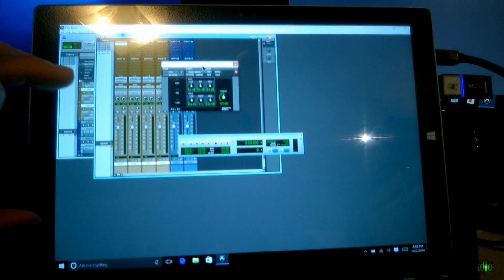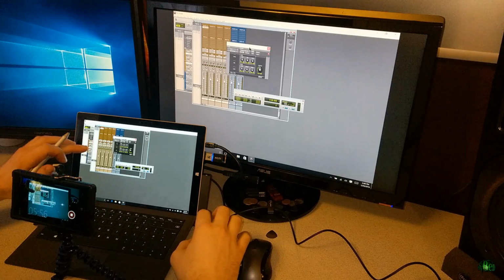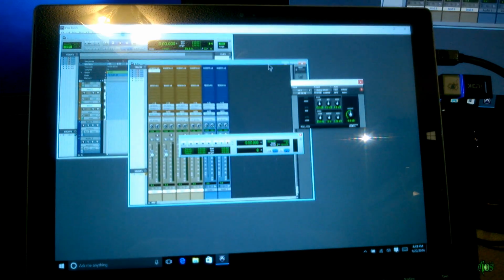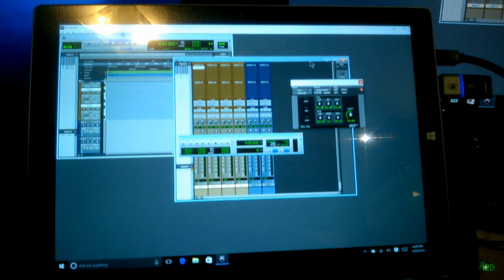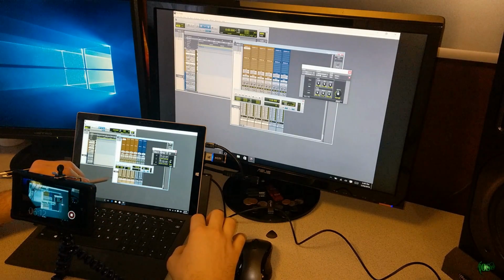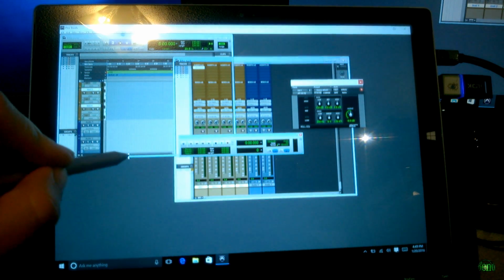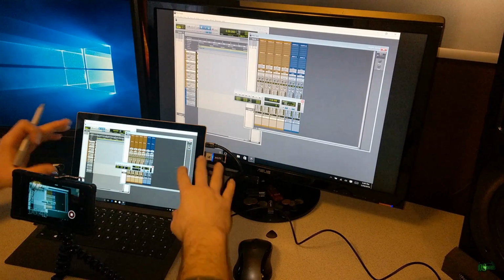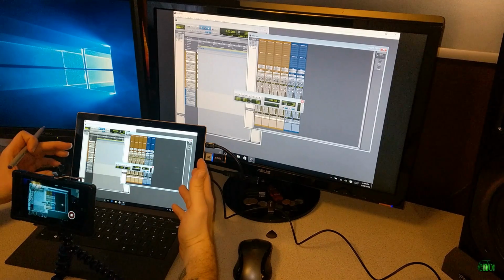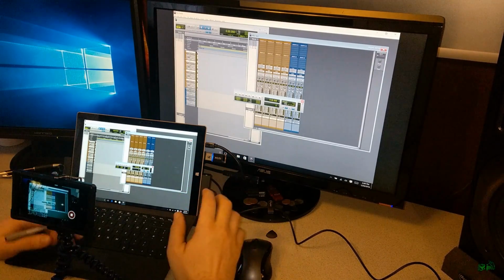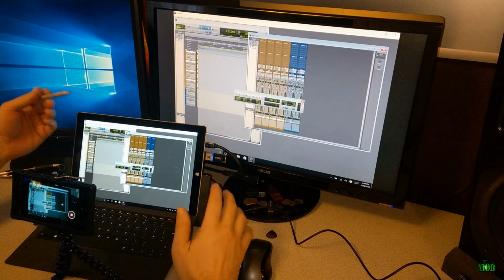Now the resolution on this screen is higher than 1920 by 1080. Maybe if I change my resolution, it would not do that. I'm guessing that's the issue. Not necessarily a problem, just a little bug there. I'm on Windows 10, by the way, which is completely unsupported. You know, this Surface Pro 3 would actually technically be supported. It's an i5, which is what's required, and it's got 8 gig of RAM.